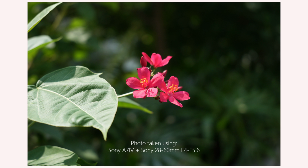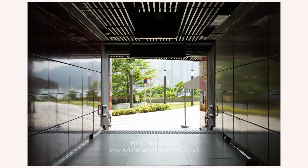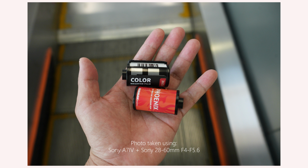So the last reason why you should consider purchasing the 28-60 Sony lens is that this thing right here is not only sharp, but it has good contrast levels. Whenever you're considering purchasing cheaper lenses, usually the contrast levels are very low and you lose a lot of detail on the corners or something. But then there's a popular YouTuber called Christopher Frost. He reviewed this lens and he actually approves of this lens's sharpness and contrast levels, which is a good thing, because if you want to bring this around with you every day, right, you don't want to just compromise on image quality. You still want to be able to zoom, have a portable lens, and at least is decently sharp and has good contrast levels, which this lens has.